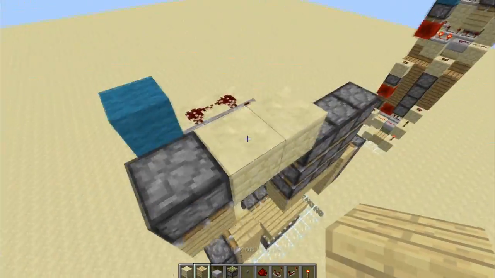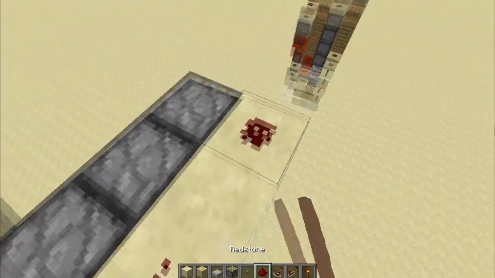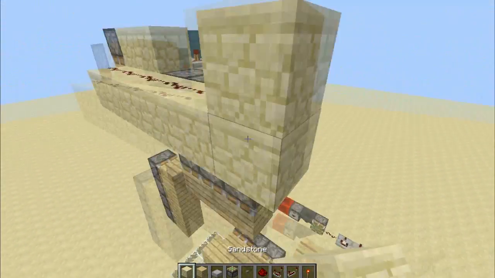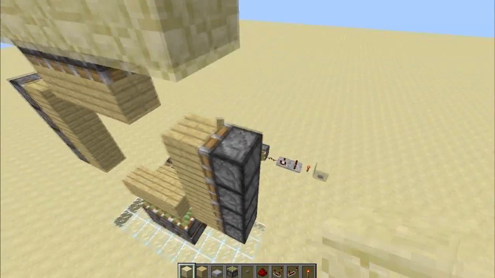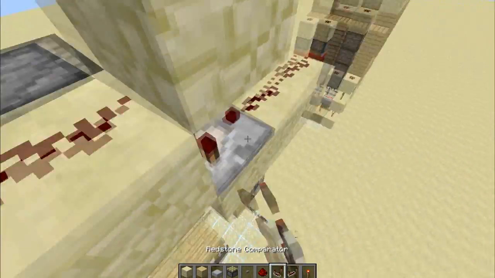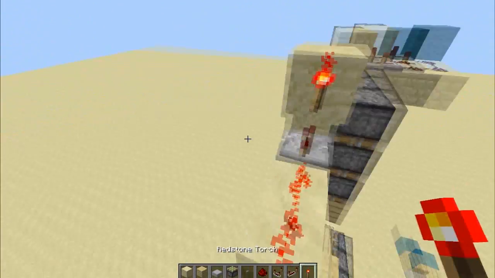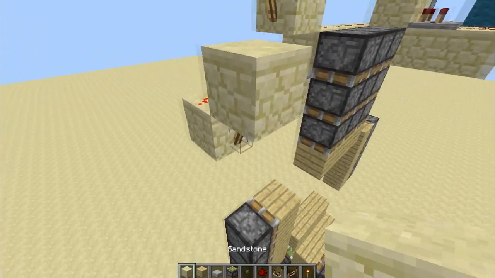And a block there. We're going to do 1, 2, 3, 4, 5 blocks there, and then redstone on top of them. Block up and then 1, 2, 3 there. Then 2 redstone there. Repeater on 3 delay there. Torch there and torch there, with a block on top of there.